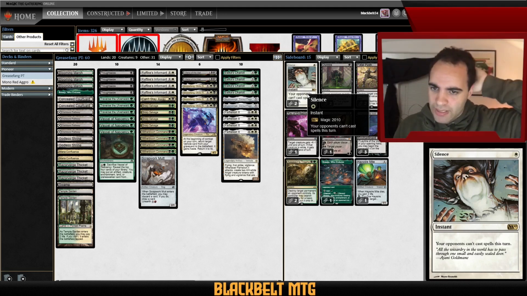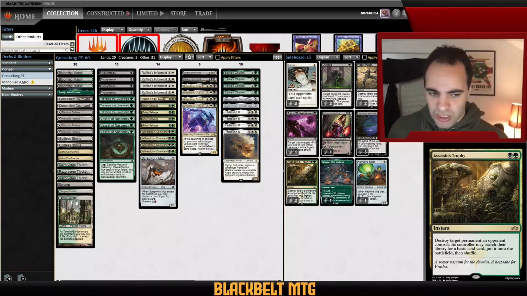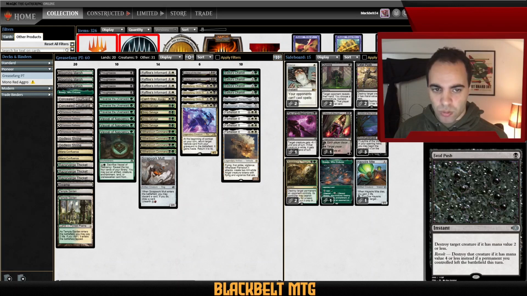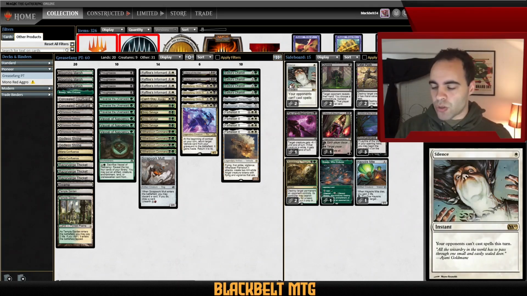I've played against Spirits a few times. I think it's a pretty unfavorable matchup, and I've tried bringing Assassin's Trophy. That can be good as more removal, but it does ramp them, so there are downsides to it, and they have just a lot of efficient creatures. So there's an argument that maybe I don't bring in Assassin's Trophy, just bring in 3 pieces of removal, and then you can bring in Silence to potentially protect me.